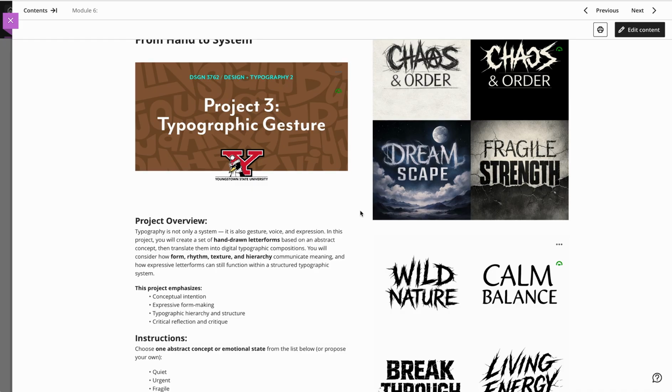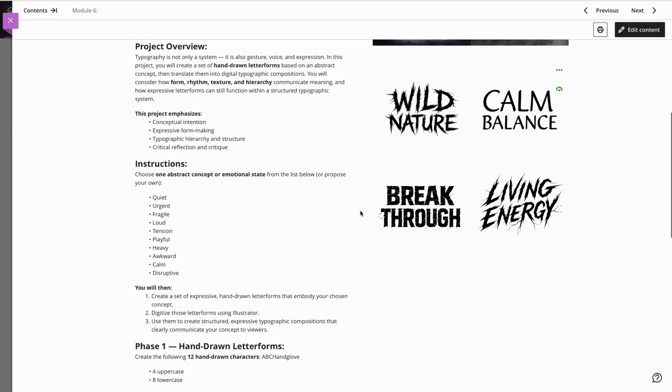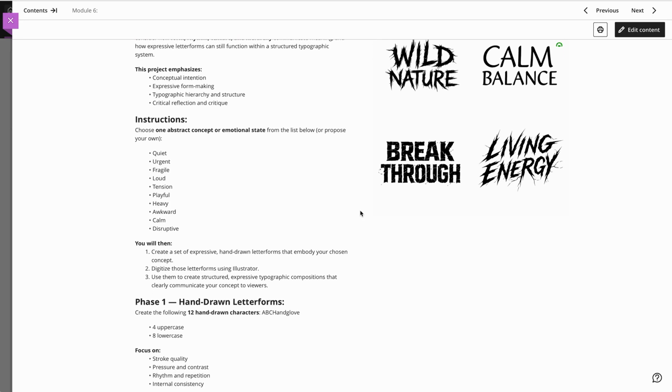You're going to learn how expressive letter forms can function within a structured typographic system. So we're going to work on concept, create expressive letter forms, and then create a typographic solution from those letter forms. Basically the process is you're going to choose one abstract concept or emotional state.